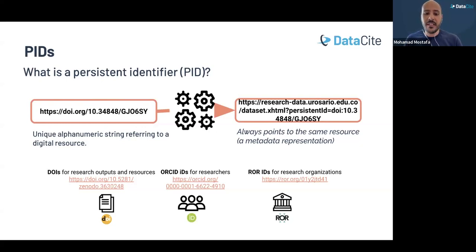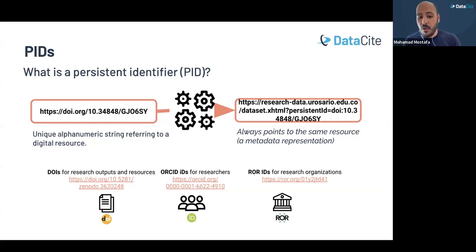So what are the different types of persistent identifiers? So far, we have three main types. The first one is persistent identifiers that can be assigned for digital objects. In the context of research, we are talking about research outputs and resources like journal articles, theses, dissertations, samples, and images. One of the most famous examples for research outputs is the digital object identifier, or the DOI, which is the core point that we will highlight and talk about today.